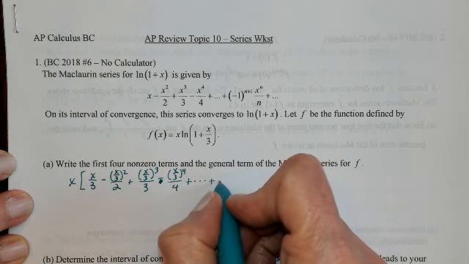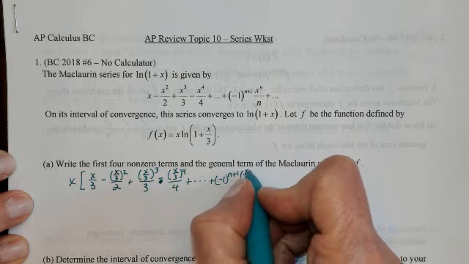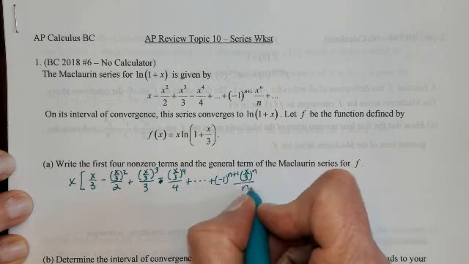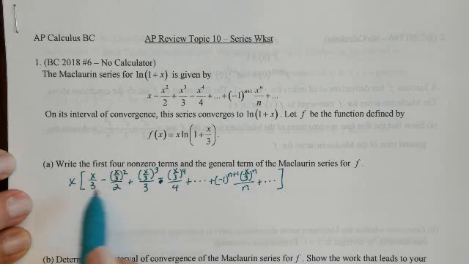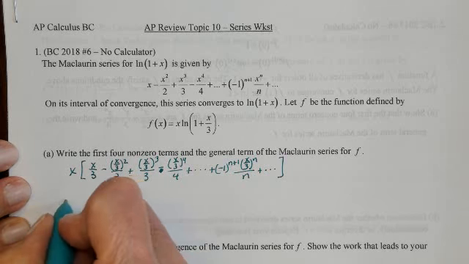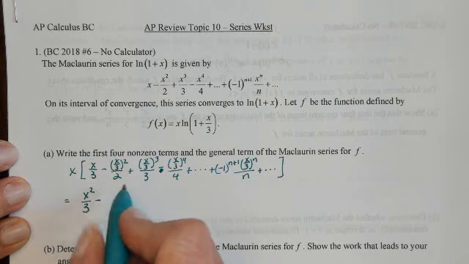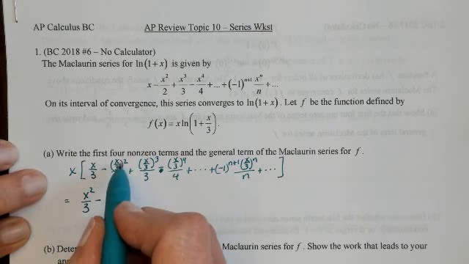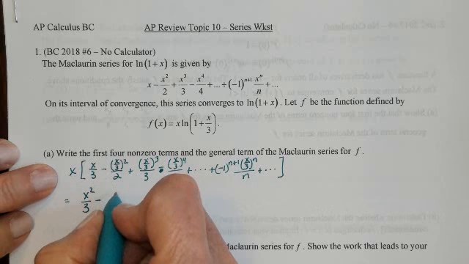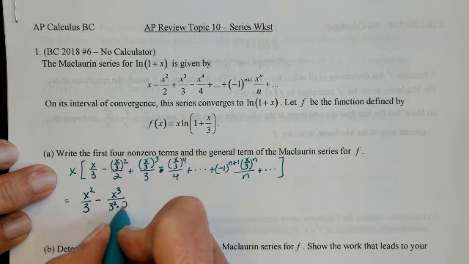Since we have to write the general term, I'm going to go ahead and include the general term here. So x over 3 to the n over n. Now I need to go ahead and multiply through by x. We have to get it into the form of a Maclaurin series, so I need to multiply through by this x. So x squared over 3 minus, I'm going to simplify this as I do it, so this would be x squared times x, so that'll be x cubed over 3 squared times 2.